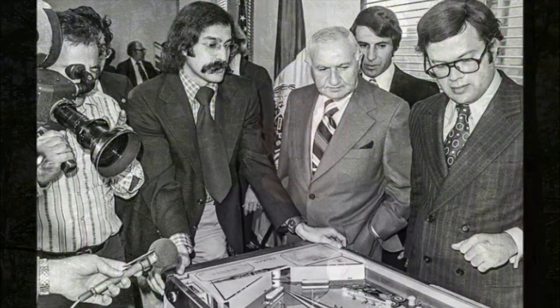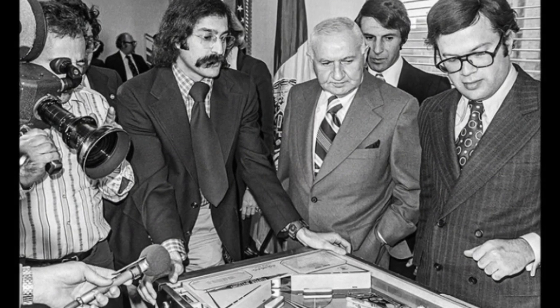Well, pinball machines didn't really regain full acceptance until the 1970s when the industry sent Roger Sharp, the best pinball player in America, to prove to the New York City Council that pinball machines were now a game of skill and not one of chance. Well, that finally convinced the New York City Council to lift the restrictions on pinball machines, and other cities across the United States followed suit. And once again, the pinball machine regained a huge popularity.